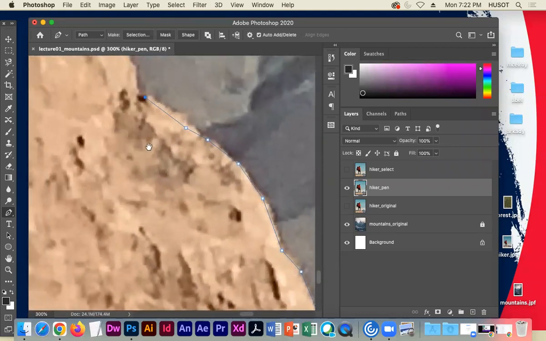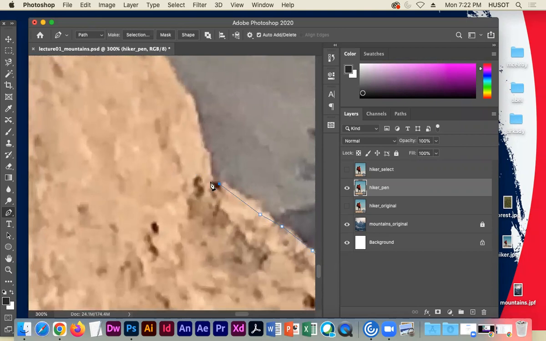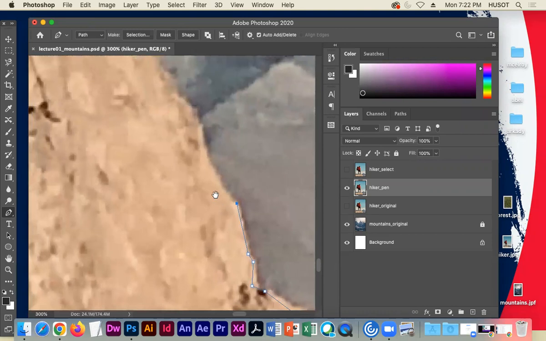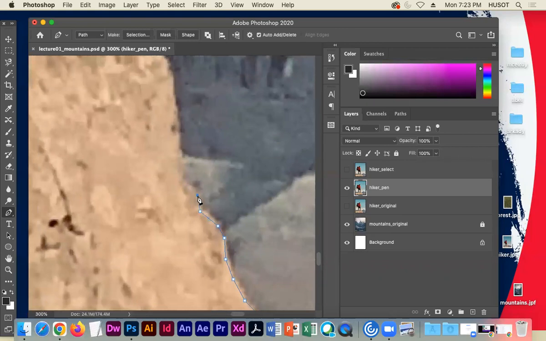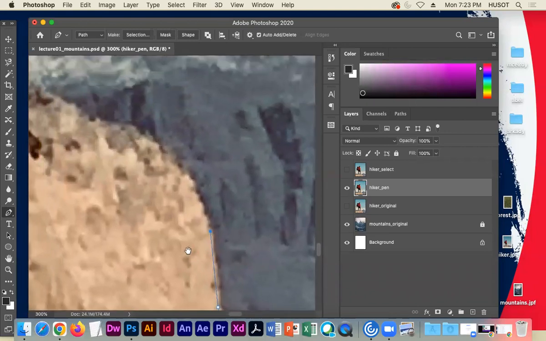So you can see how I'm staying just inside the cliff, right? Just inside the cliff, so I'm not selecting any of the pixels of the gray of the mountainside. I'm using my space bar and I'm going around this image. I'm trying to stay away from any of the light pixels because I want to make sure that this thing looks as clean as it can when I cut it out. So I'm going to do straight lines with the cliff. I'm using the space bar to change to the hand, and I'm just going to click around this image.